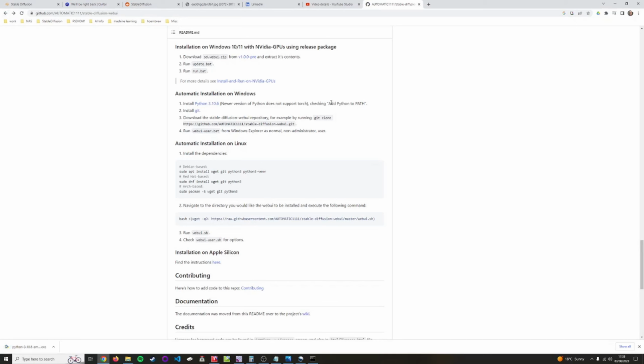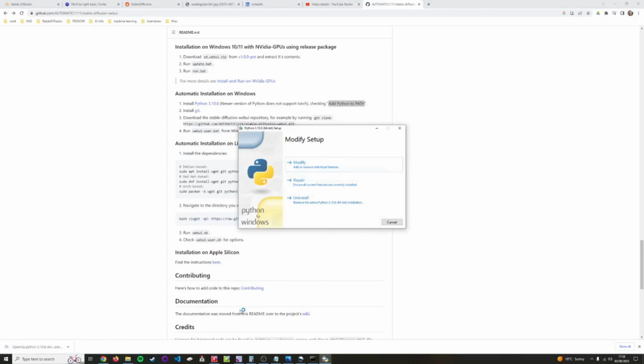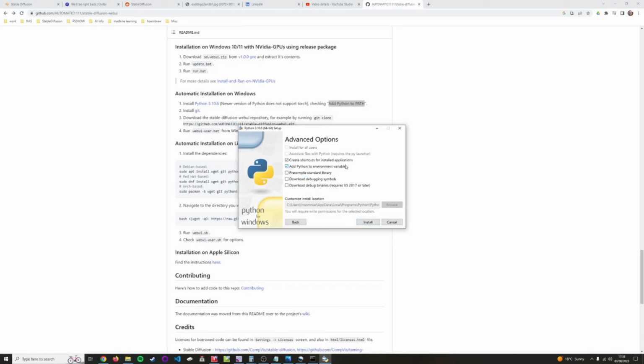If you do forget to tick this box, it won't work when you try to use it. It will say something like Python command is not found. But you can rerun the installer, go to modify, next, and make sure that the add Python to environment variables box is ticked, and it will just tweak the settings.